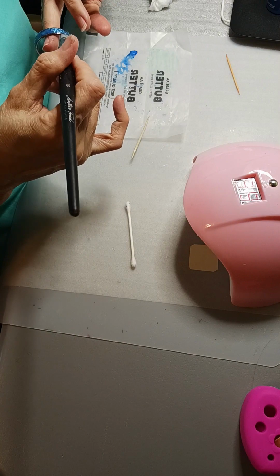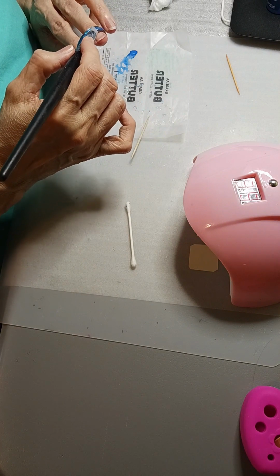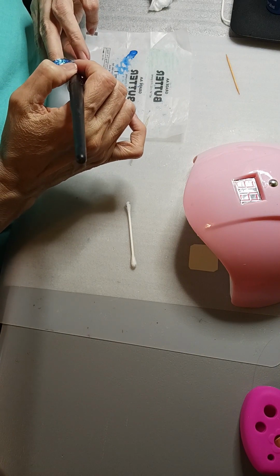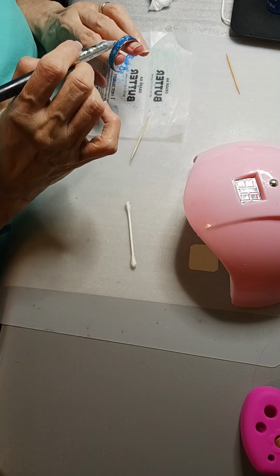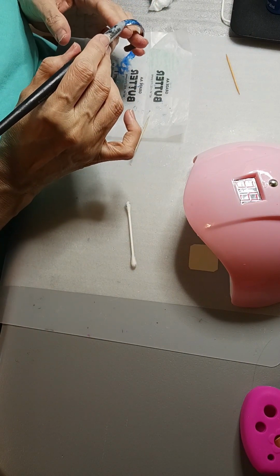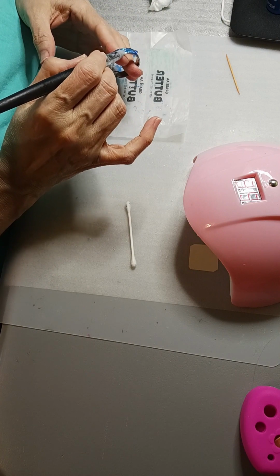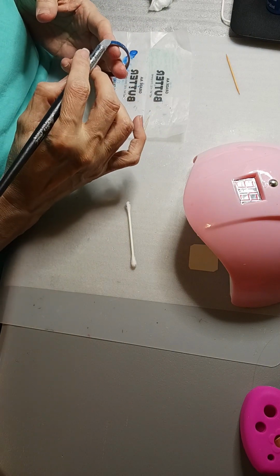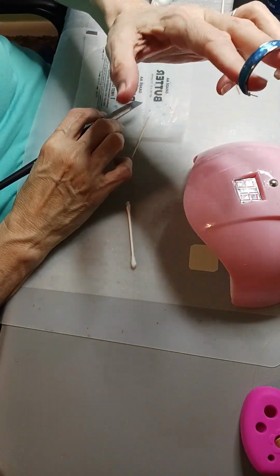You want to keep in mind the sweet spot, which will be right here. So make sure you have plenty of bling for the light to bounce off of. I mean, do the whole thing. Do it right, but keep in mind where your focal points are. And up here by the ear itself. Okay, can get some glitter on there.